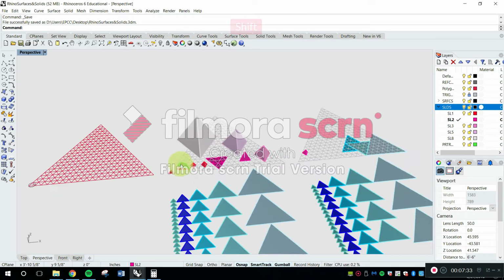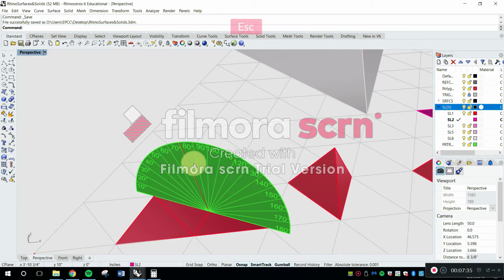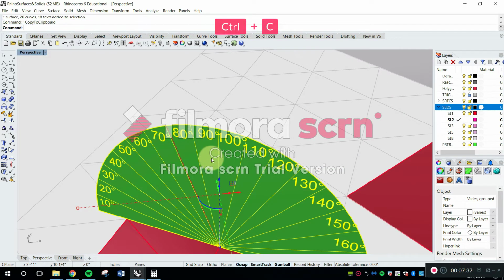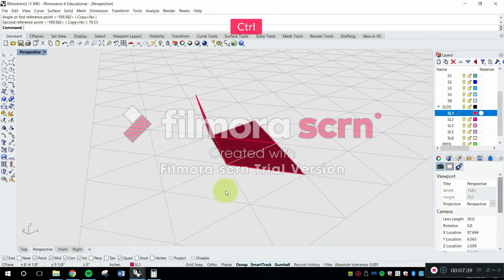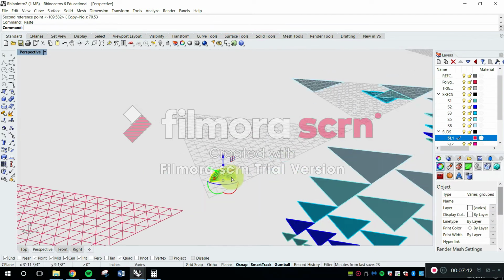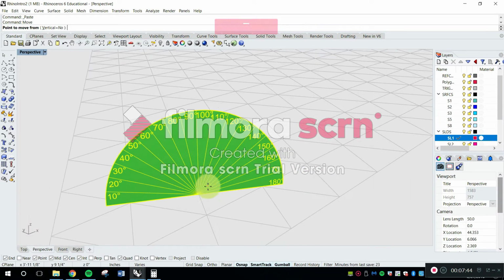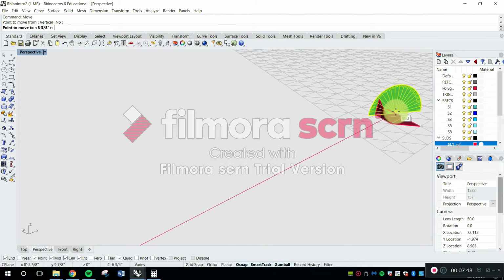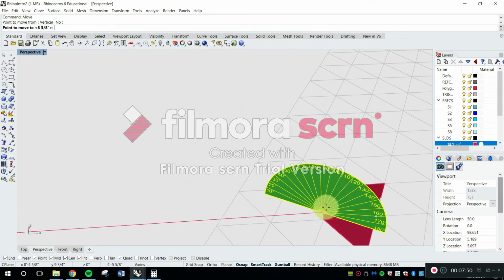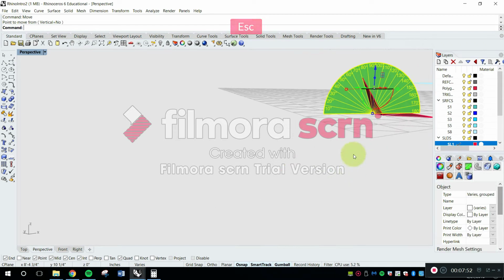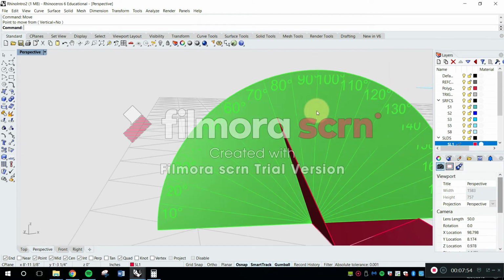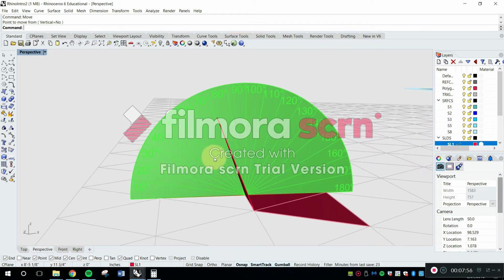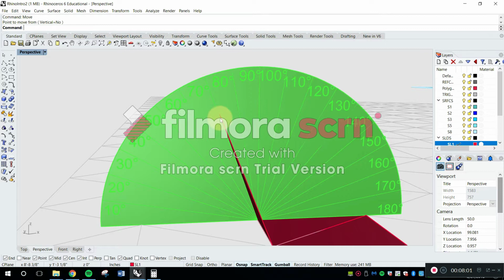I made this protractor right here. So I'm going to Ctrl+C copy, paste it over here, and I think it's somewhere out here, and I'm going to move it from its midpoint. It's actually important and interesting to see what happened. So you have the protractor, 180 degrees, and you have your 70 degrees right there.